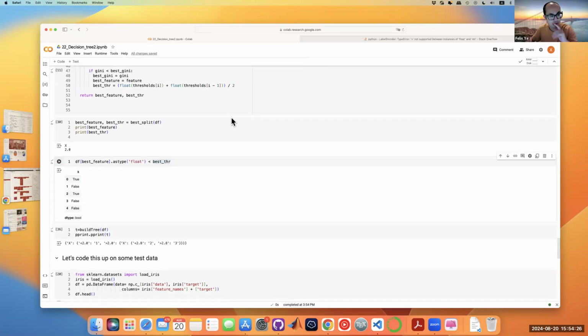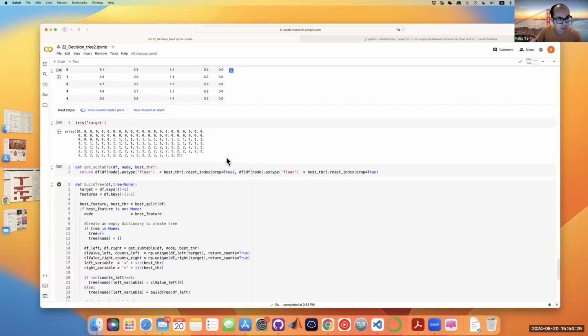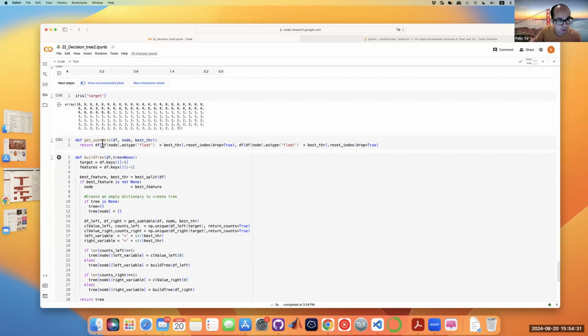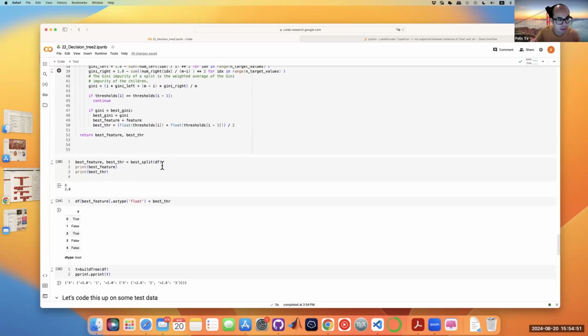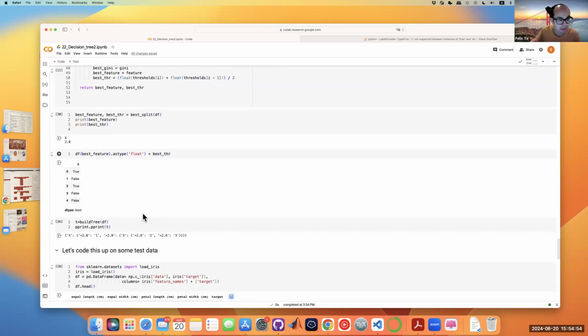I need to make some changes here. I need to make sure this df node right here is actually float, so we can compare the values with the best threshold right here. If it is an object, which is a string, I cannot compare the values. So if we change this, we can just directly apply this function right here. Then this is my tree being built up, and this is exactly what I just mentioned.